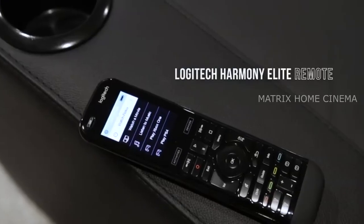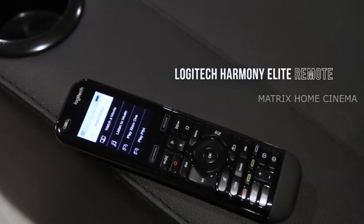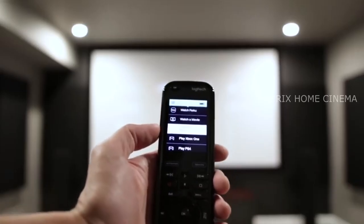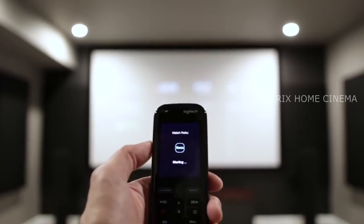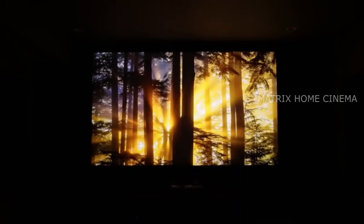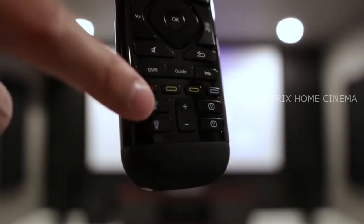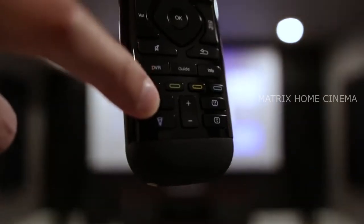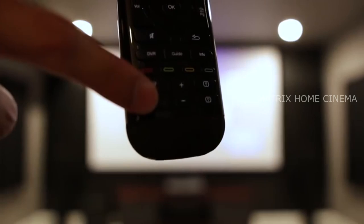To control all of these devices, I use the Logitech Harmony Elite remote. With this remote I can make custom activities and scenes so that with a single tap, it turns on all the associated devices, sets the proper input on the receiver and projector, and dims the lights to set the mood. There are also convenient home control buttons that I've mapped to the LIFX lights — a tap and hold turns off the lights, and a short tap turns the lights back on.